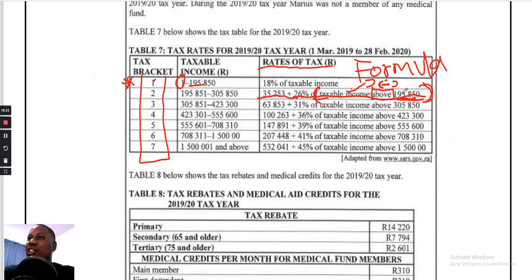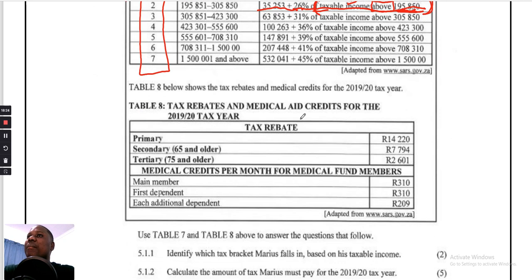I've explained the rates of tax. Now the rebates, let's look at the rebates now. I just want to explain this table so that when we go to the questions, we understand clearly what we are going to do. So the rebates are actually what we call the tax relief, meaning that they make your income tax go down. Instead of you paying the high amount, the tax rebate will make your amount go down.